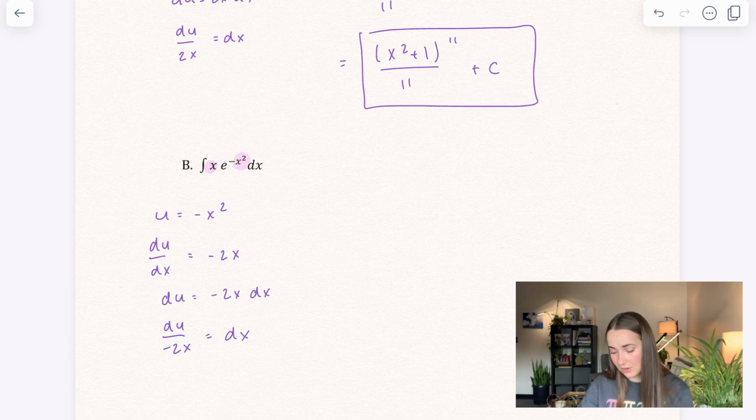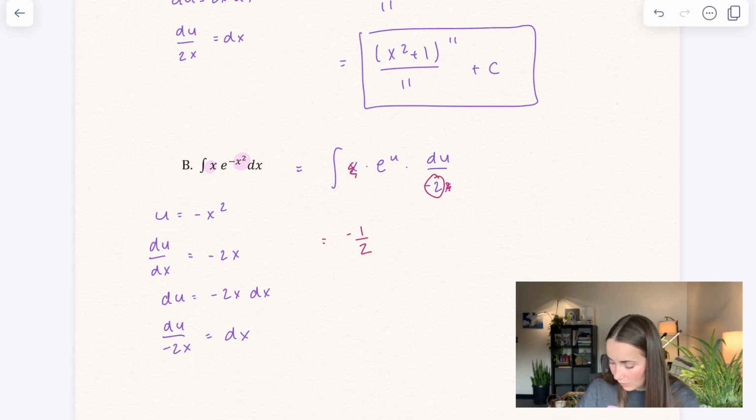So this is not a definite integral. We don't need to change any bounds. But here that x we didn't do anything to, but we made the power u. And then we solved for dx, which is equal to du divided by negative 2x. So this is very nice that the x's cancel, that we can see. But that negative 2 is still there. So I'm going to bring it out because it's a constant multiple. And I get negative 1/2 e to the power of u du.